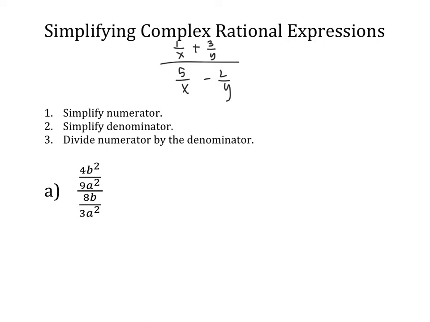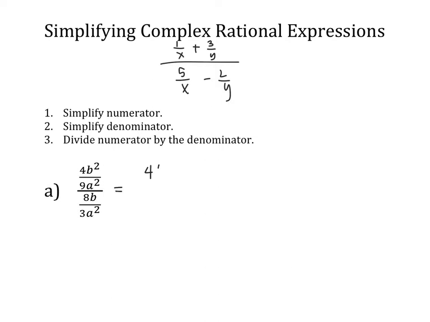There are different steps to simplifying. First, you'll just simplify the numerator and the denominator separately. And then from there, you'll divide the numerator by the denominator using the multiply by reciprocal rule. So first off, I'll go into this. Luckily, I only have one fraction on each side, so I'll simplify each of them separately. I might actually write them side by side so it looks like less of a mess.